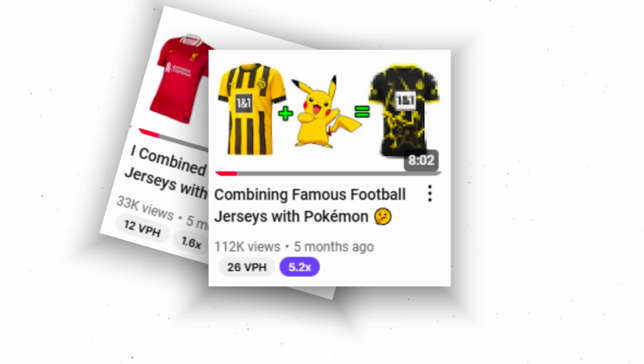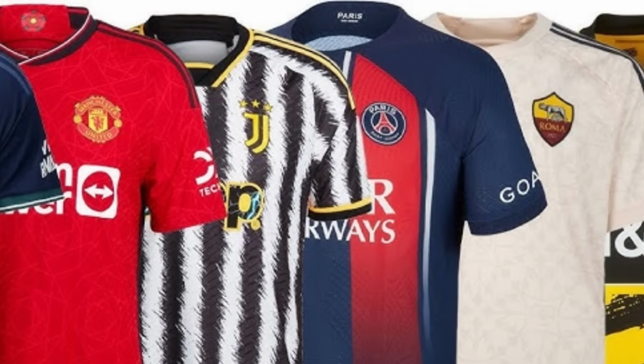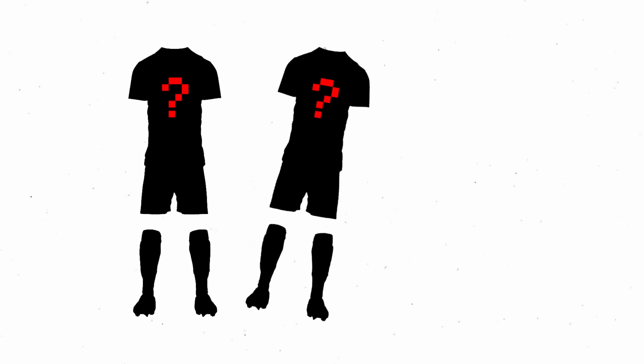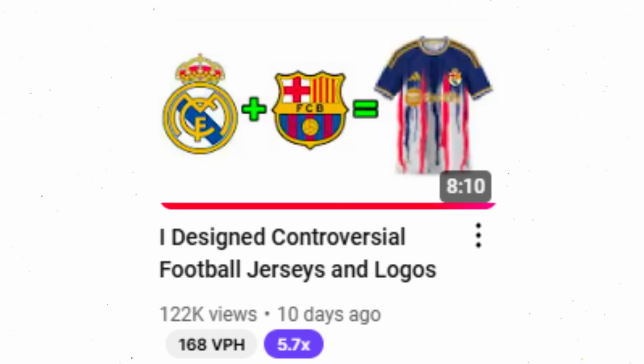I create unconventional football designs. Today we'll combine football kits of famous clubs with well-known video games. We'll create designs that could exist in real life as well as some more unusual concepts. And yeah, today it's going to be full kits, not just jerseys like last time. And there will be many more of them.